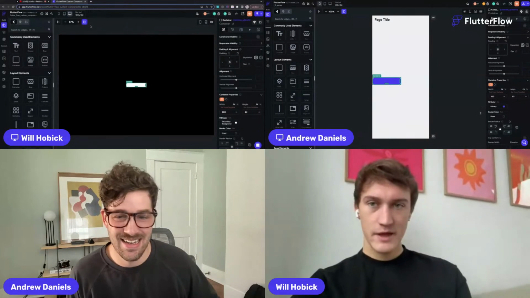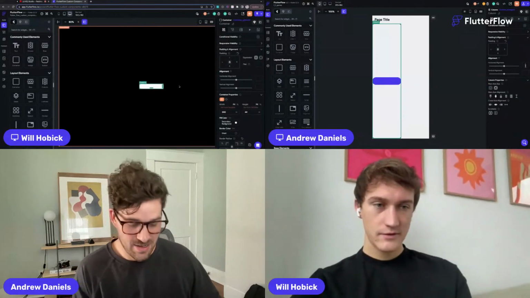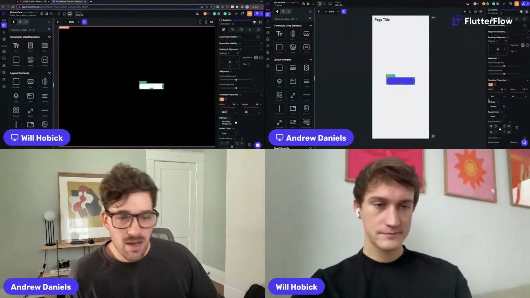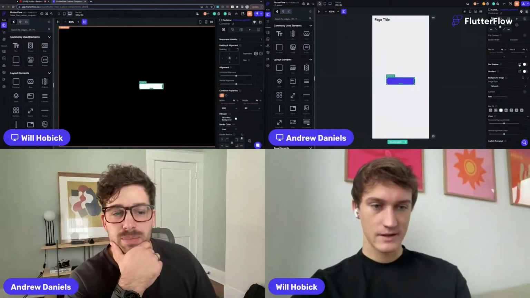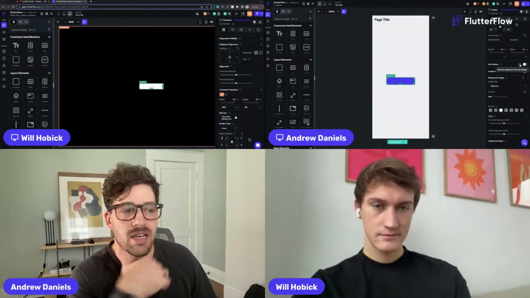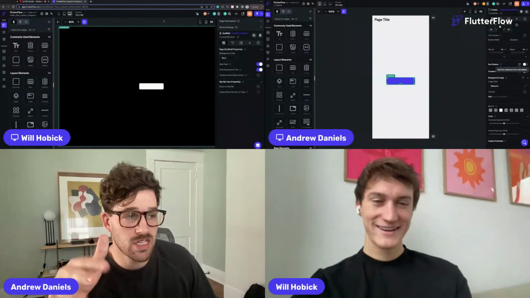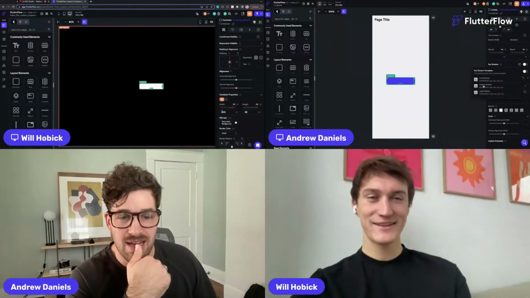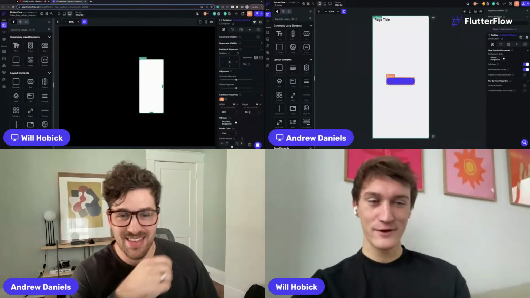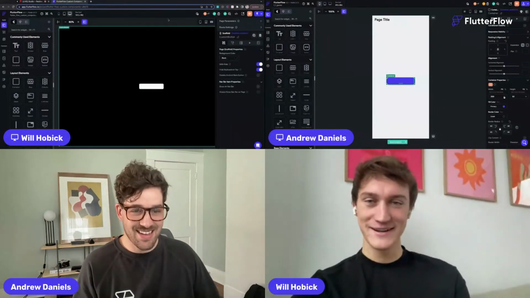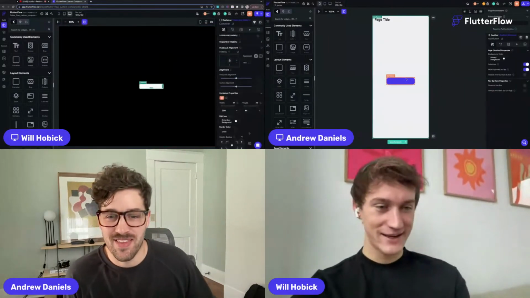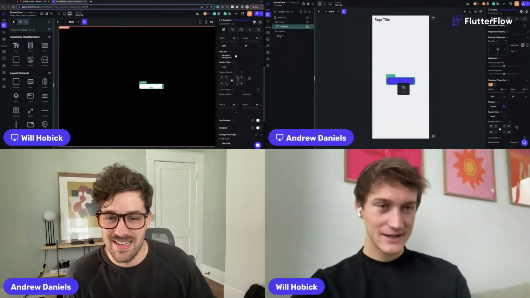What size do you normally make your button height? You have a typical preference? So that's a good question. I typically do 44 pixels. I can go up to 52, 54, something like that. That's funny. That's what I switched with as well. I did 44 and then I switched to 50. Yeah, funny. I'm glad we're on the same page there.